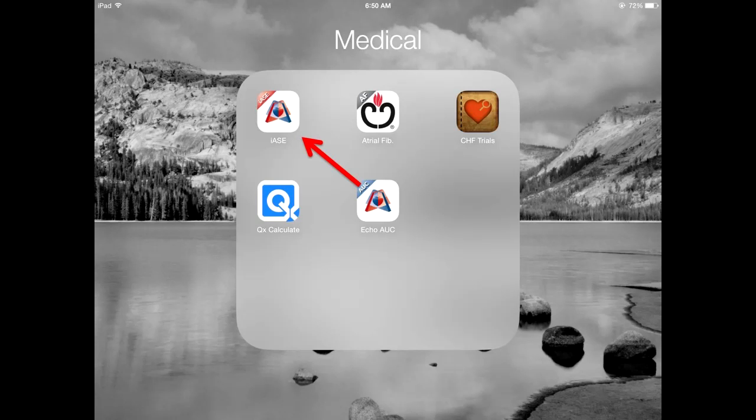Now, the beauty of that is not only do you test for appropriate use, but the other thing you do is you test for unnecessary repetitive studies, so that these systems not only look for appropriate use of echocardiography or virtually any other type of imaging or laboratory test, but then also queue up the last test that was ordered by that physician or any physician, and then ask if the physician still wants to order the test, even though one was just done, let's say, several weeks ago. So truly, that decision support system is an excellent way to reduce cost and reduce waste, dealing not only with inappropriate use, but also appropriate use, but unnecessary use because of repetitive studies.